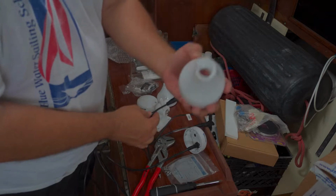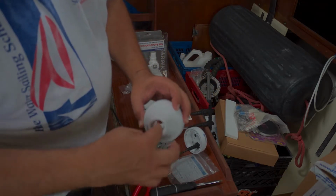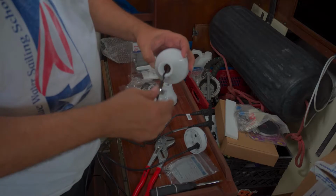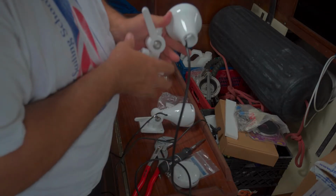This base, if you can see, has a channel where the cable will run, so when you're screwing this in, the cable will be out of the way and it won't twist when you're wrapping it up.